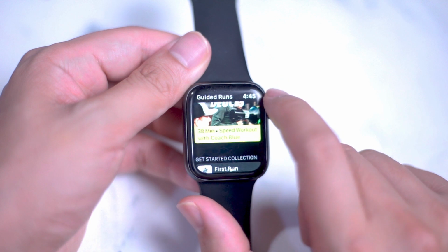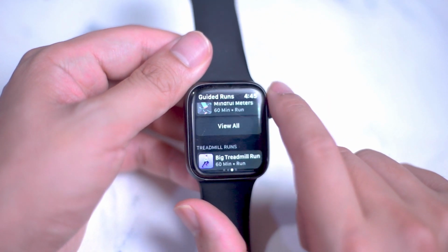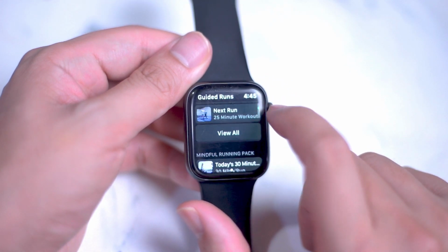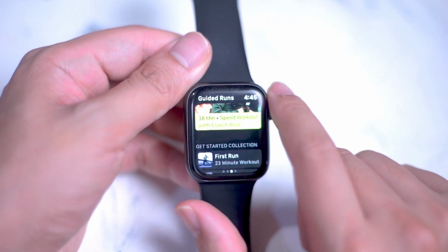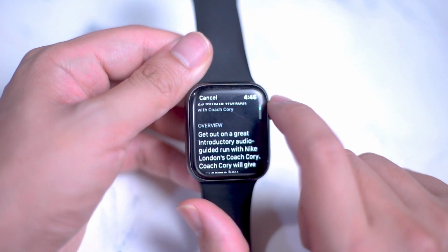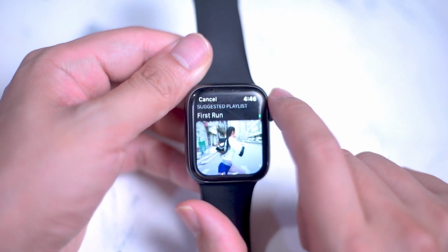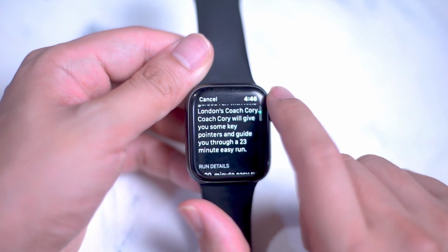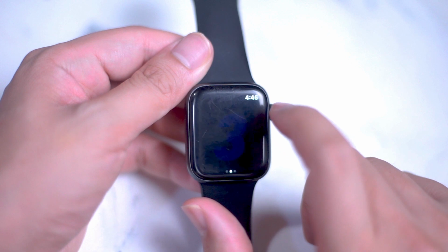The next menu on the Apple Watch Nike Run Club app is the Guided Runs menu. Here you'll find a bunch of audio narrated runs with varying degrees of duration and goals and lengths. Coming from Nike, these are actually very high in quality, and if you're looking to spice up your run or looking for that extra boost and or motivation or tutelage to make it over your next hump, then this is where you might actually find it, as some of the narrators and trainers found in the guided run menus are actually very good.